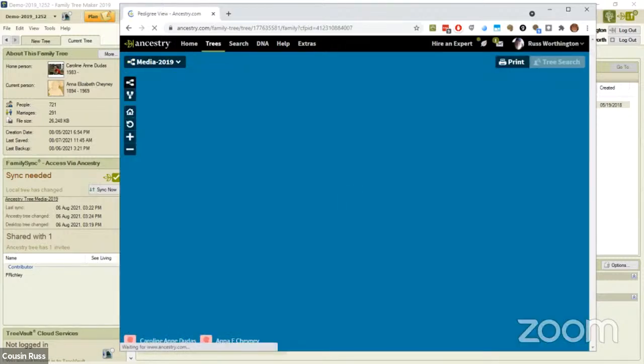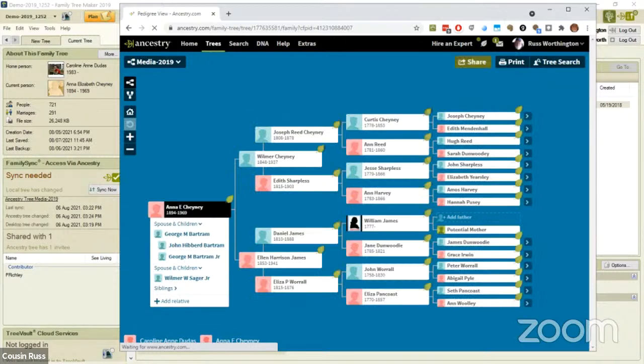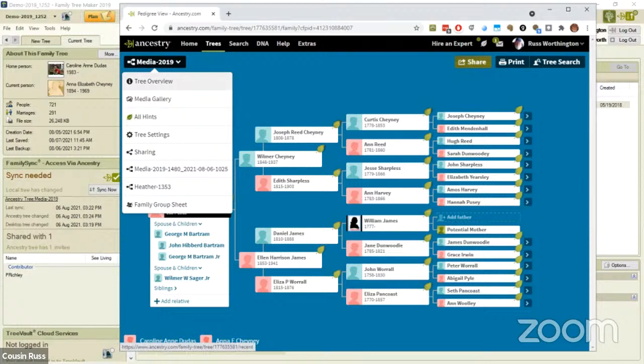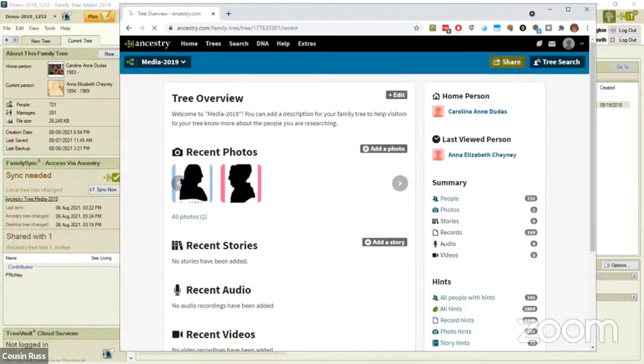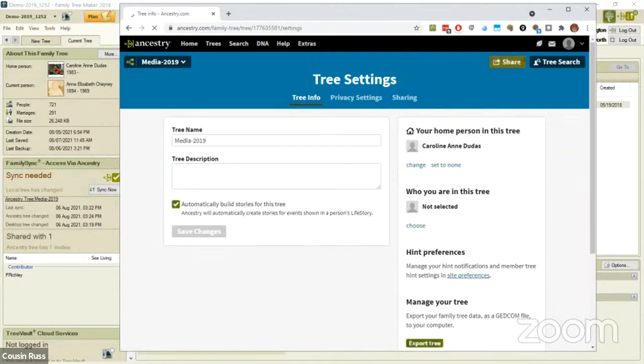What I want to do is change, oops, sorry about that. Let me get this. Tree Overview. And that's welcome to the file, right? So I'm going to click Edit. This is on Ancestry, and there is the file name. So I'm going to rename the Ancestry member tree just to demo.